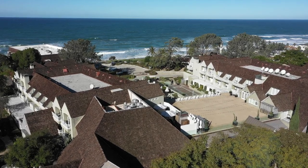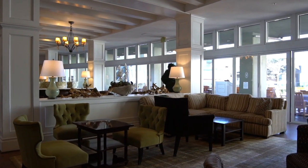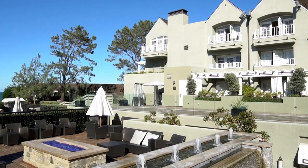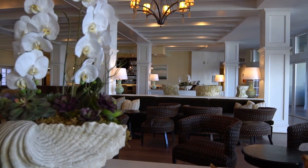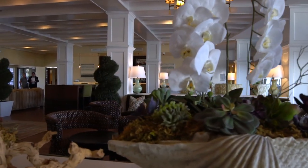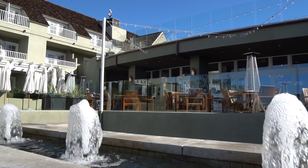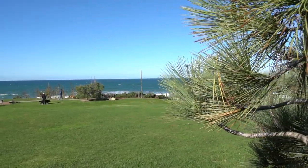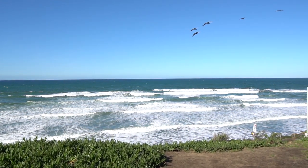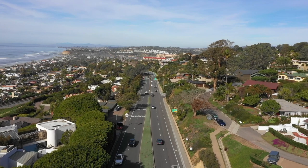At number two is La Berge in Del Mar. La Berge has a nostalgic coastal feel like a hotel much older than its age. Some of the design elements were likely taken from the original hotel, built in the same location back in 1910. Offering a classically hip feel, La Berge engages the senses with seaside shades of elegant furnishings in a comfortable, estate-like ambiance. The hotel has a wide-open lobby and common area that flows into a lounge and patio area, offering views of the pool and Pacific Ocean. Located half a block from the water, there's a lovely little park perched on a cliff for a relaxing spot to take in the views, or visitors can take a short stroll down the hill and access the beach.